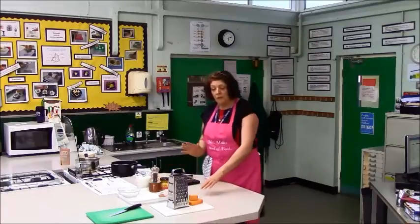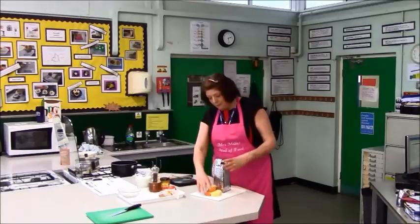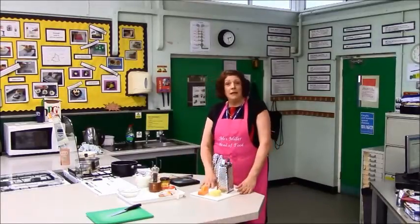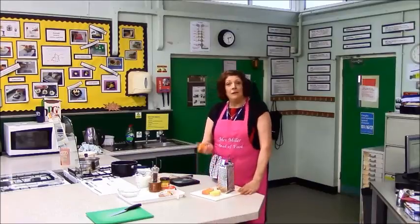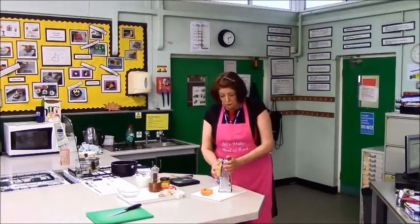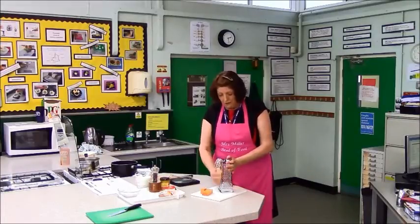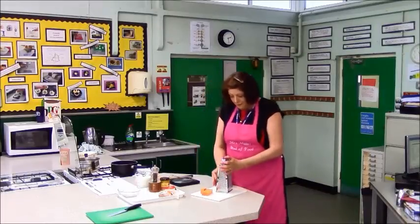So while you're waiting for your water to come to a rolling boil, you can grate your cheese ready for your sauce. The cheese you're going to do on the white board in the cupboard and you can use any hard cheese. I've got a mixture of cheddar and red leicester — the red leicester will give it a nice colour. If you want, you could use a stronger cheese such as Stilton. You're going to grate the cheese on the large hole on the grater on a flat surface.